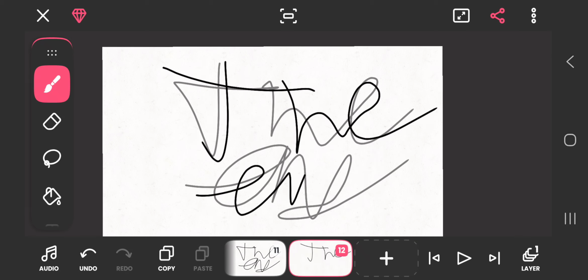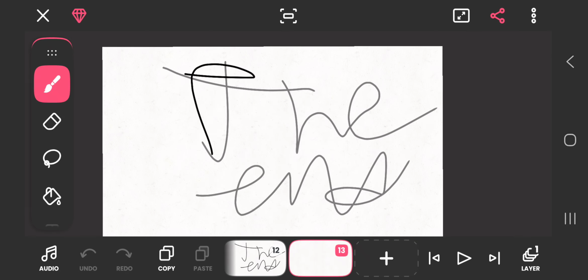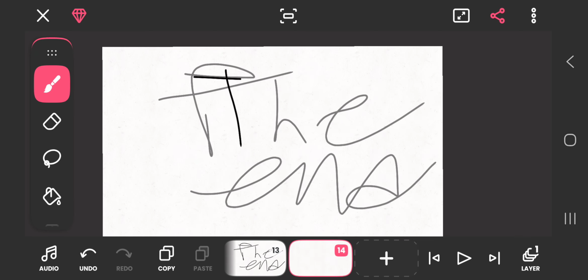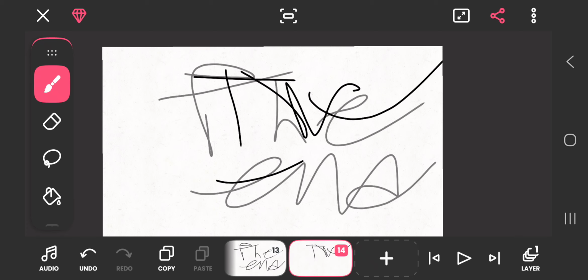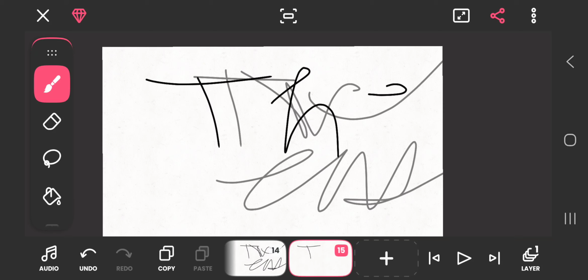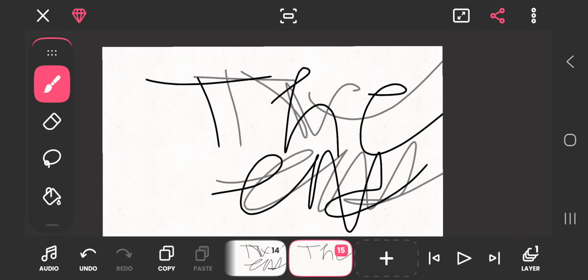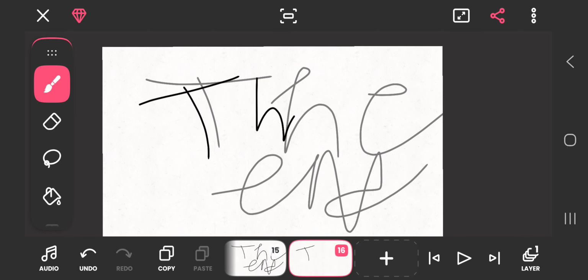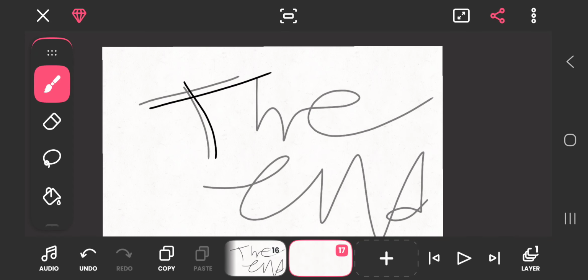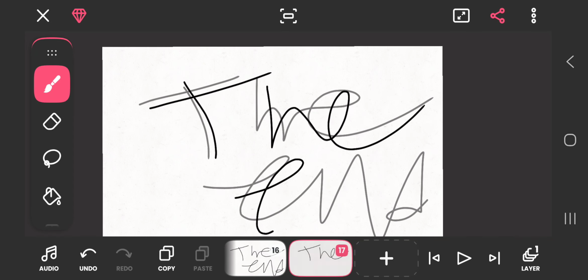The end. Oh my gosh. Let's go out to 15. And this does not look good. Oh my gosh. I think it connects too well. The end.